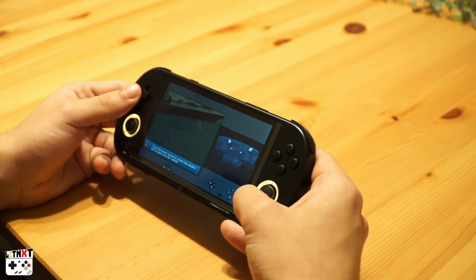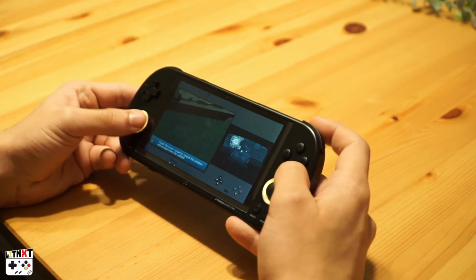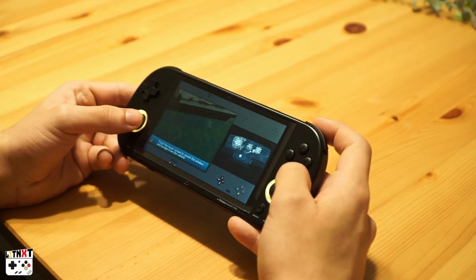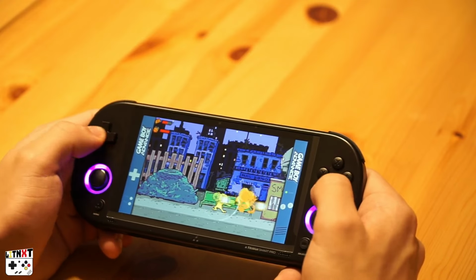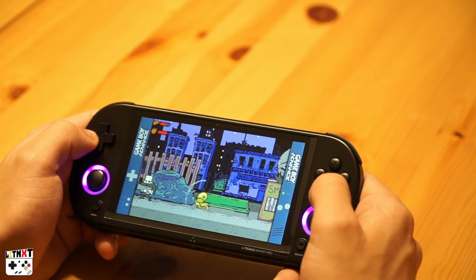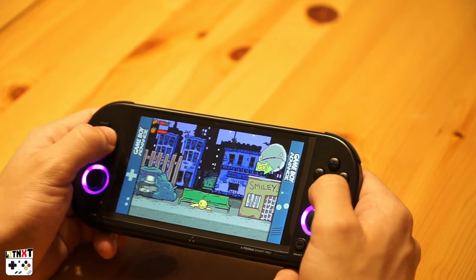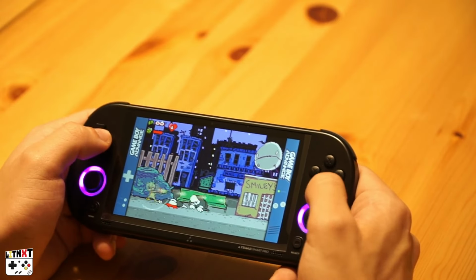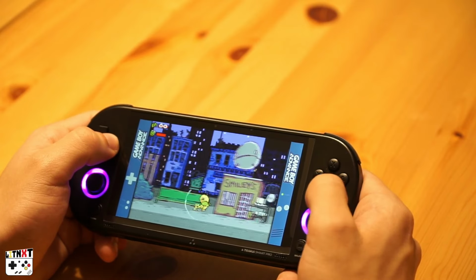But don't expect miracles. PSP emulation is hit or miss, with heavier titles like God of War and Tekken 6 struggling. For the best experience, lightweight PSP games like Peggle or Soul Calibur are your go-tos. It's important to note that you'll need to tinker with emulator settings to get optimal performance on high-demand titles. But it is really nice that everything is neatly packed and ready to use.